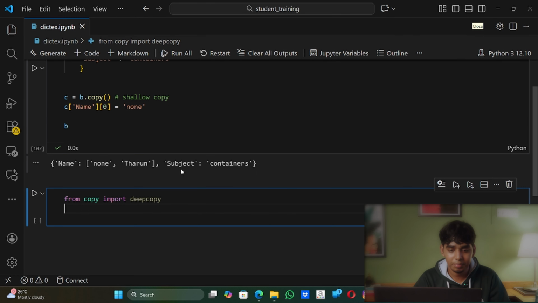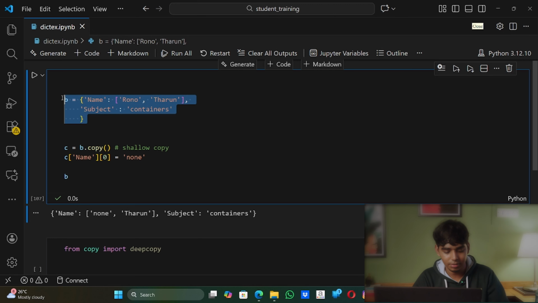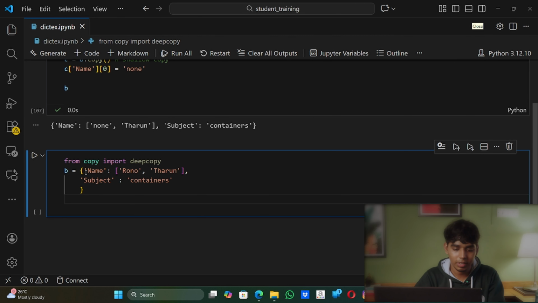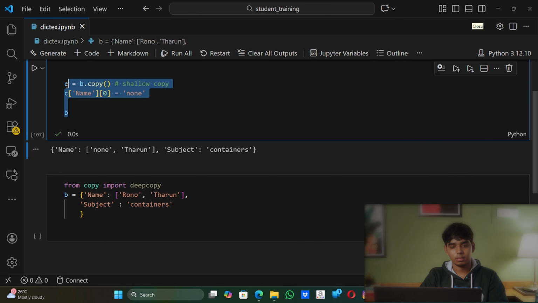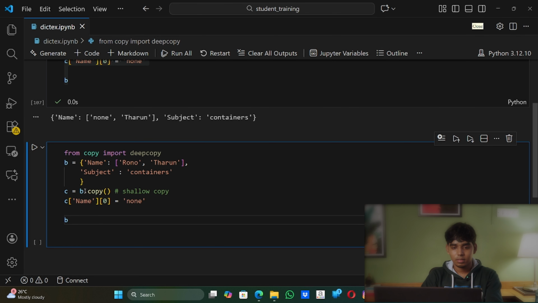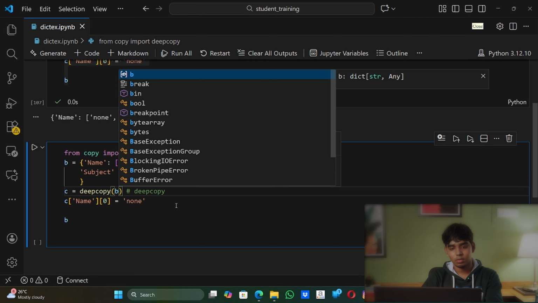I'll take the same original container that I have here, Control C, Control V. Now I'll do the same thing. So here this is going to be deep copy, and the syntax is a little bit changed. In deep copy it's going to be like this: deepcopy of B.